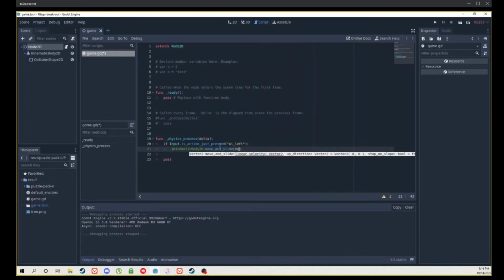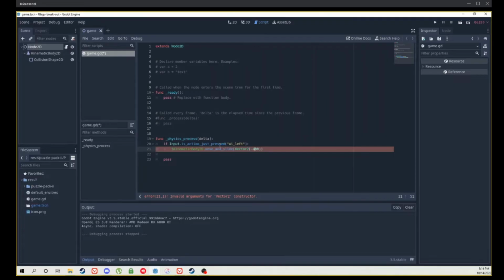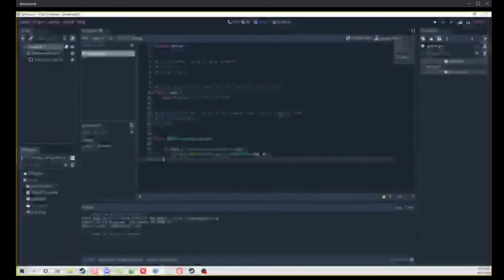Movement slide. If we want to go to the left, we do minus 400. 400 is just a number I picked out of nowhere. Okay. Can y'all see a difference between how I'm moving this versus how I did it in Pong last Friday?